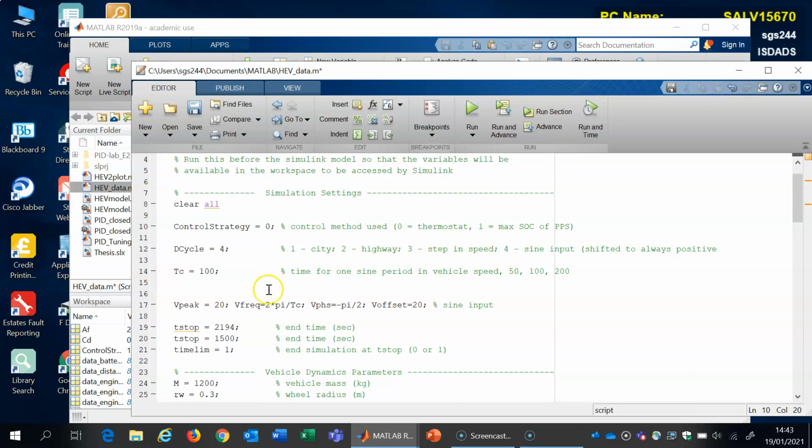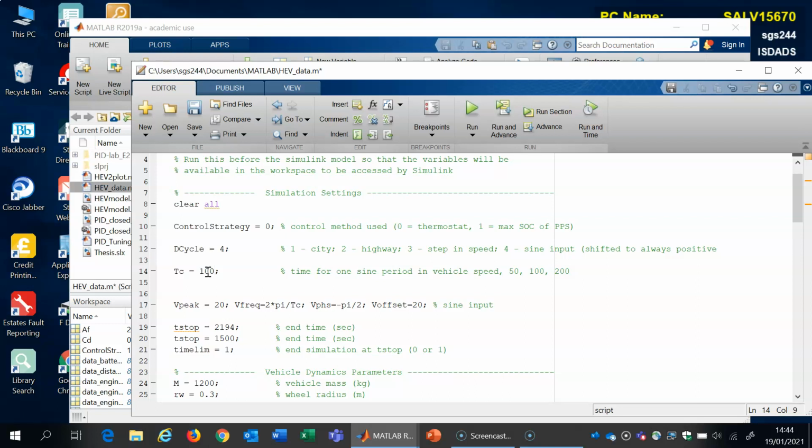Okay, there's another parameter that I forgot to mention. Well, I'll mention it anyway. If you use city or highway conditions, you can set this to either 50 or 100. Okay, for the benefit of running the simulation, just leave that at 100.